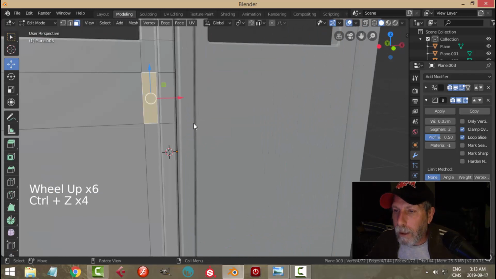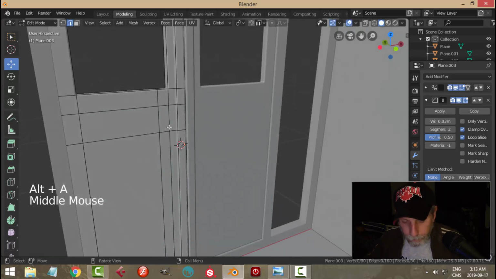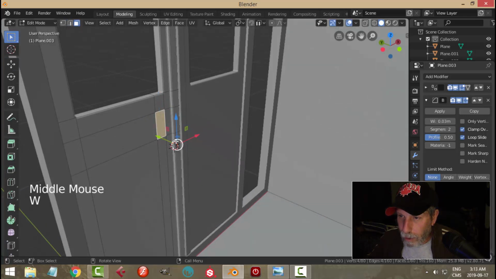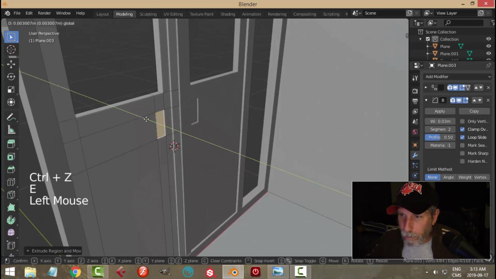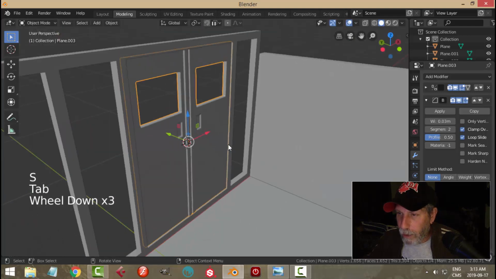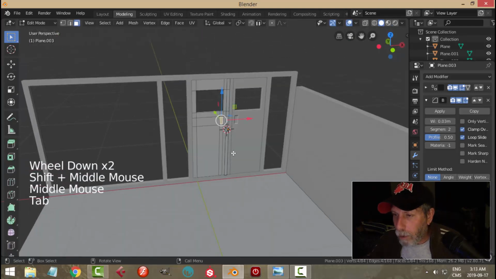So, all right. What we'll do instead is we'll just put another edge loop here, and we'll just do our handle right there. Okay, I can just extrude it in now. Oh, did I not extrude? E to extrude and pull it in. At this point, you can actually scale it in all directions if you want to. You'll get that. That's a little bit better. We'll do a little bit more here.